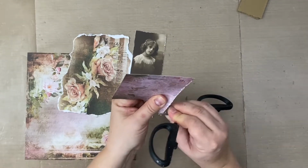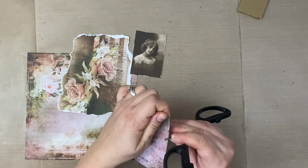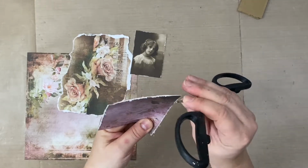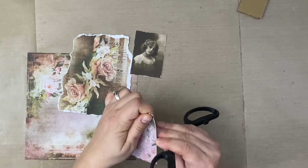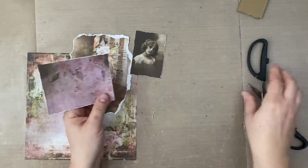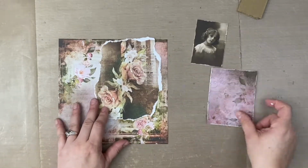Like this here. Just dragging your scissors along the side, and be careful when you do this. They do make a distressing tool. I think Ranger makes it. Yeah, Ranger makes it. And that's pretty nice. But if you don't have one, just be careful and try with your scissors, and you can just drag it along the sides, and it just gives it more of a vintagey look.